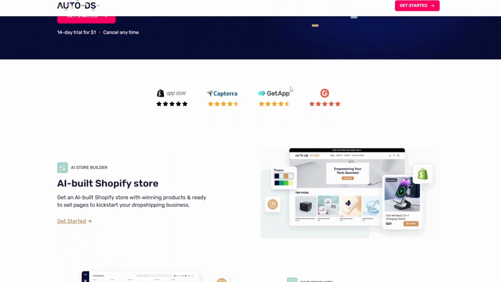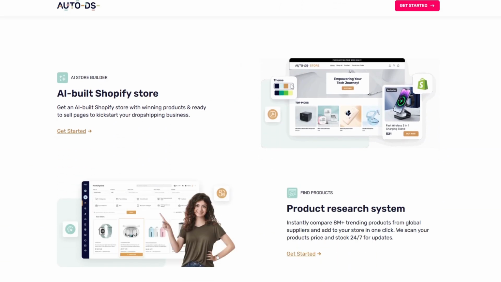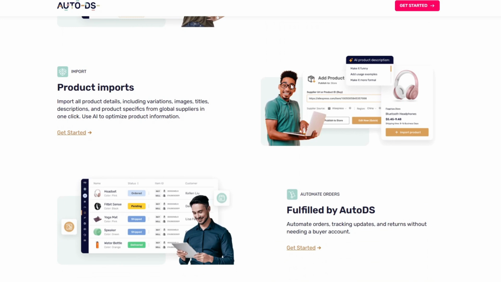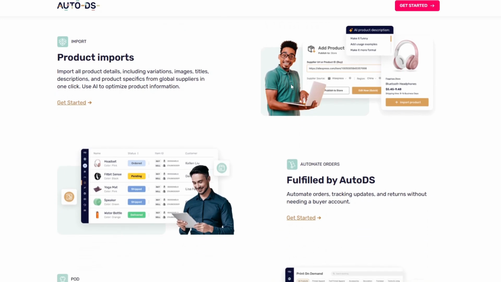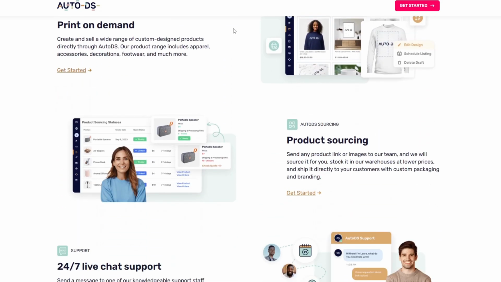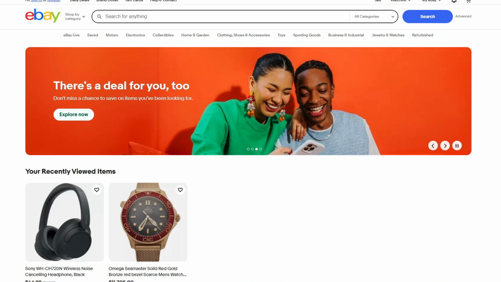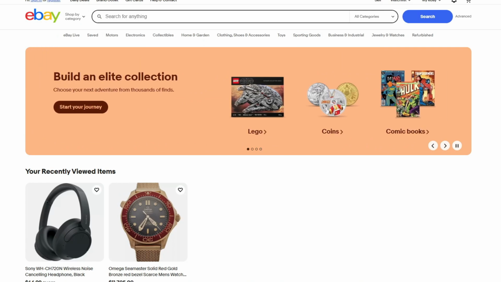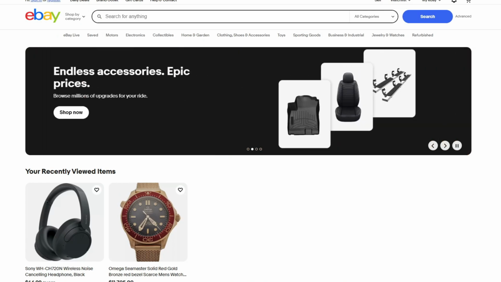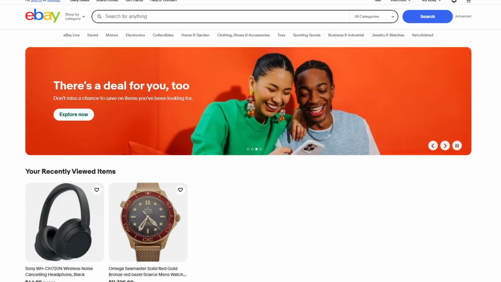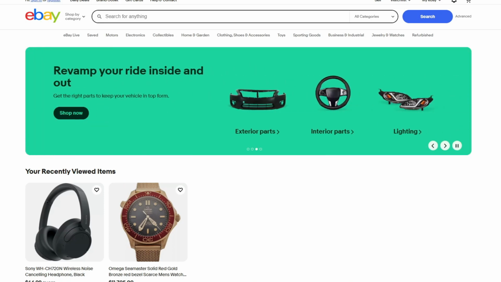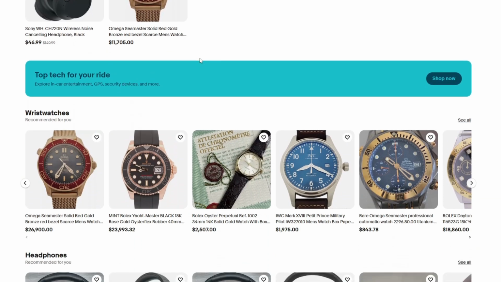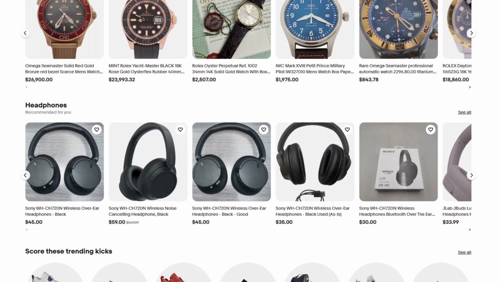Now I also want to talk about some common issues and how to fix them. Here are a few quick tips in case you run into problems, such as products not importing properly. You want to make sure that the site is supported and you're logged into AutoDS. Once again, you can just navigate through a supported website, not a random sketchy website out there. And from there, the AutoDS pop-up icon will show up. Now, if the button is not showing up, you just want to refresh the page or reinstall the extension. If the orders aren't auto-filing, you want to check if auto order is enabled in your AutoDS settings and that your supplier account is active.